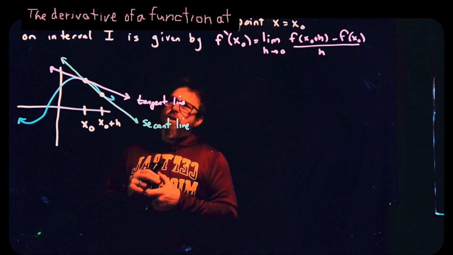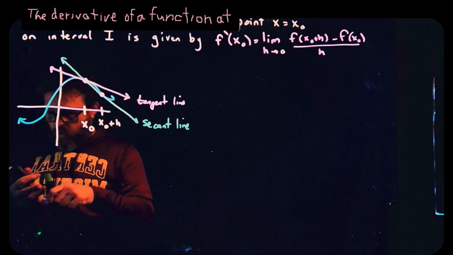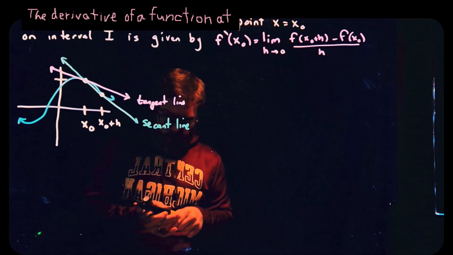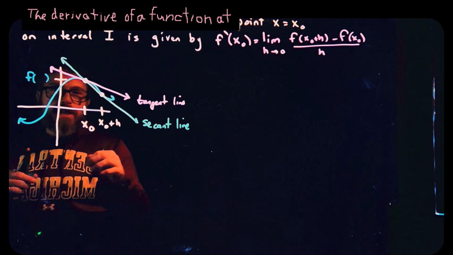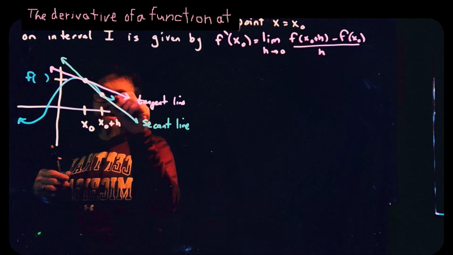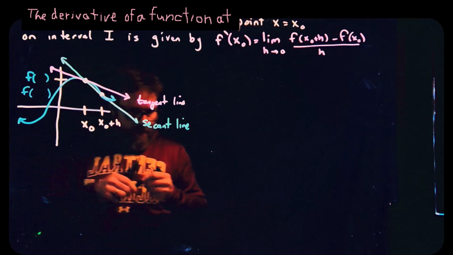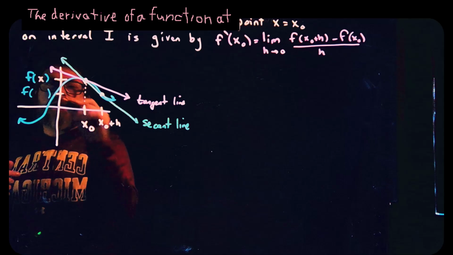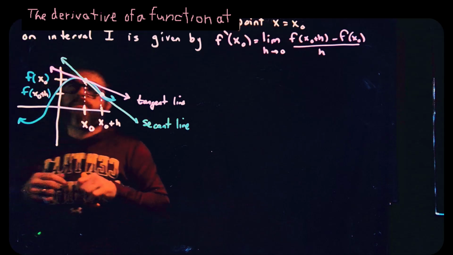Now, in order to find the slope of that secant line, and it's getting messy now, what I need to do is plot these values up. So if I plot x naught up to the blue curve f, this is going to be equal to f of x naught. So this would be f evaluated at its points. Similarly, if I plug x naught plus h into this f curve, we're going to have f of its input as well. What I mean is this first input is going to give us f of x naught, and this second input would be f of x naught plus h.